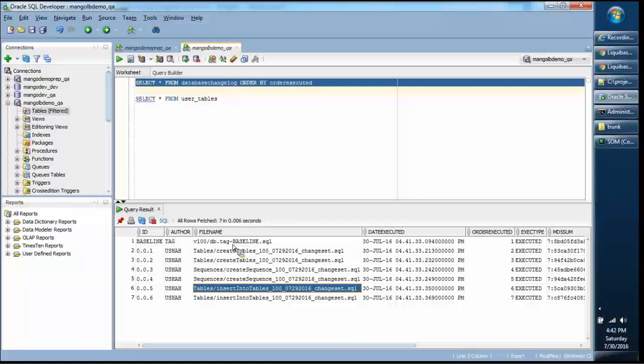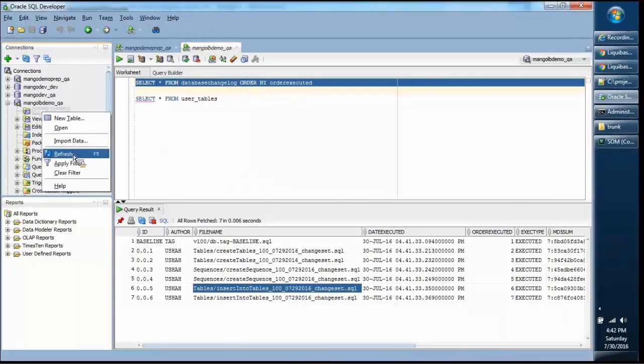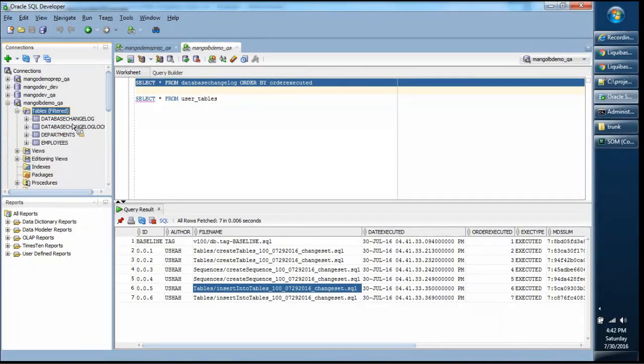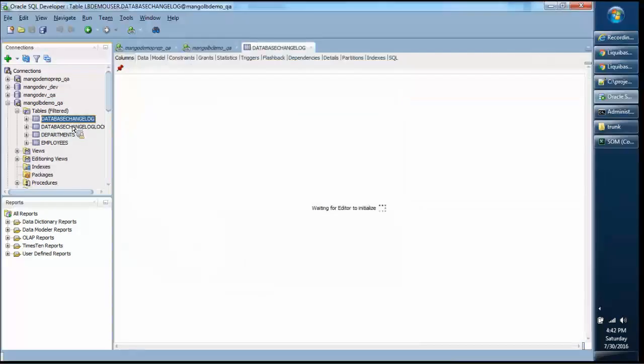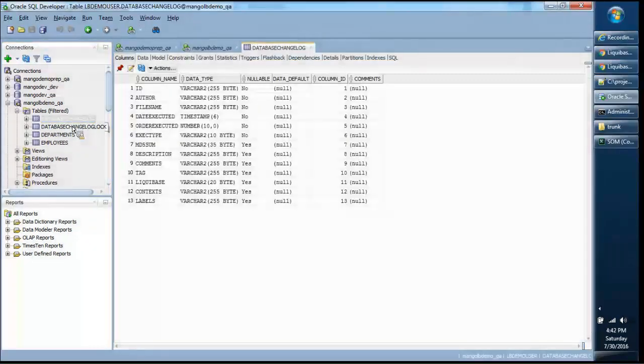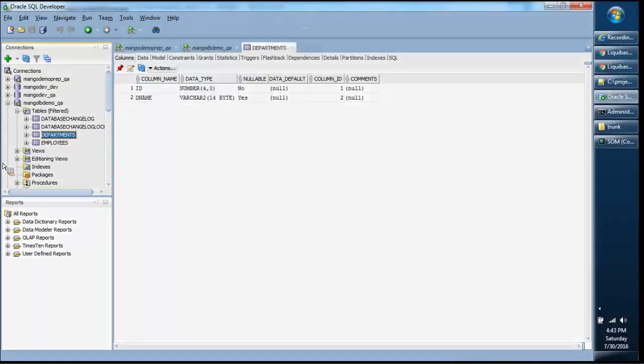What we'll do next is we'll just verify, yes, we can see all this here, but are the tables really created? So let's verify that. Yes, so it creates these two tables, database change log and database change log lock. These are the tables which Liquibase uses to audit and maintain and track all the changes. Departments table has been created.